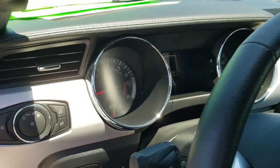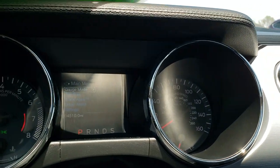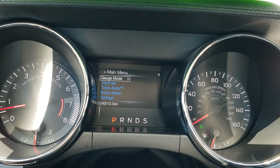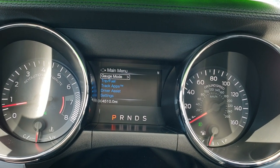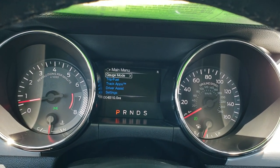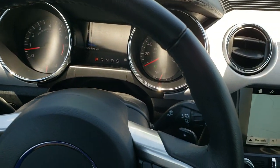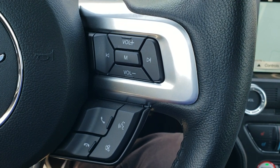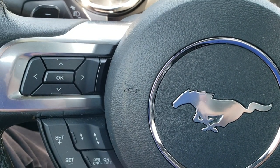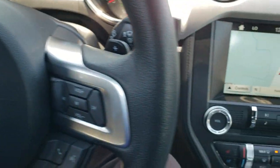Auto headlamps and fog lights. As we hop inside the car, you can see that this one has 4,510 miles — and that's probably why the tires are so new. The instrument cluster is very nice and clean. It comes with the leather-wrapped steering wheel with audio and volume controls on the right, Bluetooth and cruise controls, adaptive cruise controls on the left, information center controls, and paddle shifters.